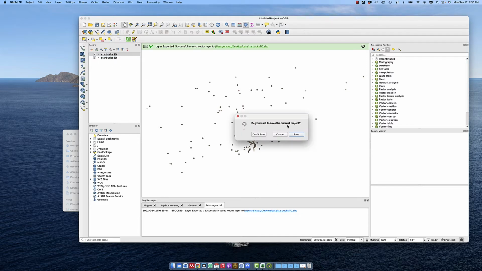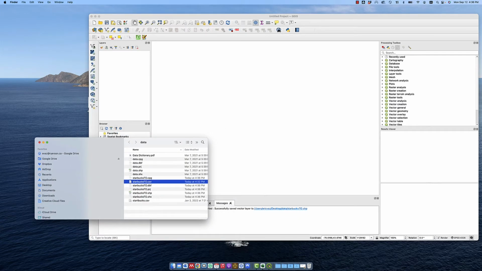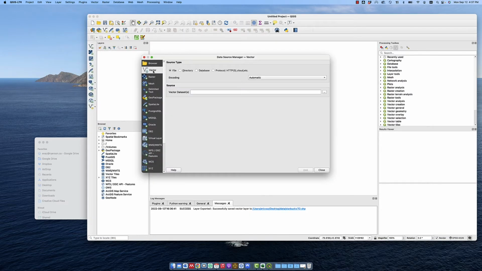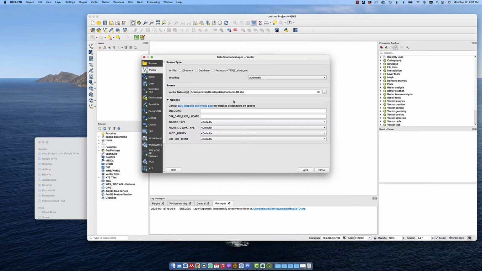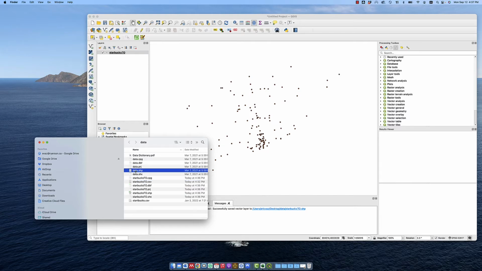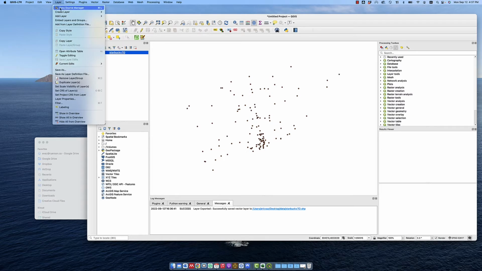Awesome. We can remove the old layer or just create a new project so we don't have any inconsistencies of the coordinate systems transformation. And to that project, we can now go to add a vector layer. We can also use our layer data source manager and now choose vector. And under vector, just go to your Starbucks TO shapefile that you've just created and click add, close. There you are. And it looks a little bit different. The projection is more on the plane. So basically it now looks as if you were looking down directly at the city of Toronto. So that will allow us to do some measurements in terms of distances, which otherwise would be difficult to do.